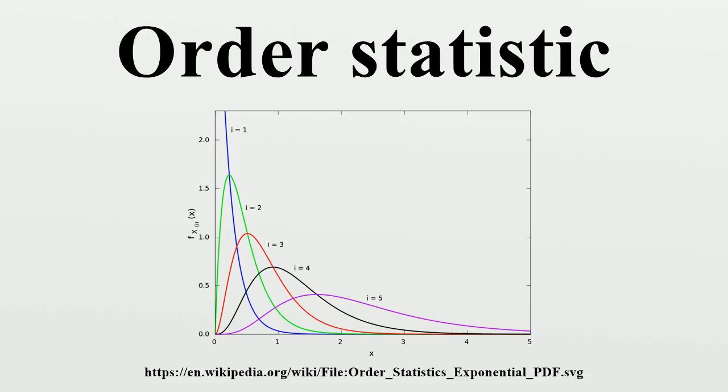Order statistics sampled from an Erlang distribution: the Laplace transform of order statistics sampled from an Erlang distribution via a path counting method. The joint distribution of the order statistics of an absolutely continuous distribution. If F_X is absolutely continuous, it has a density, and we can use the substitutions to derive the following probability density functions for the order statistics of a sample of size n drawn from the distribution of X.